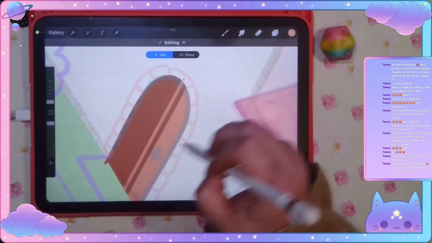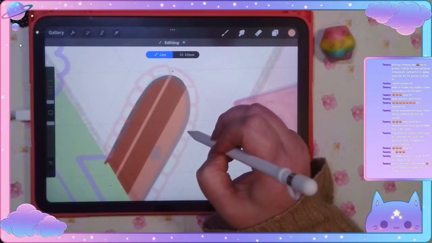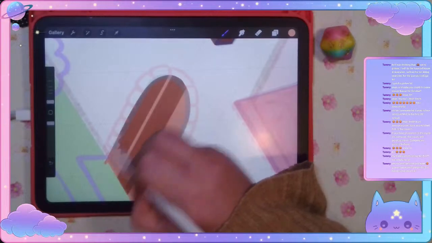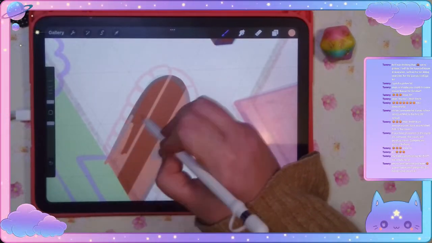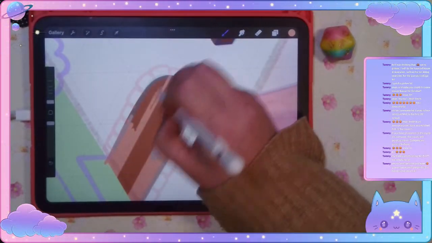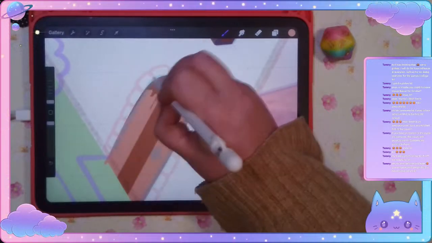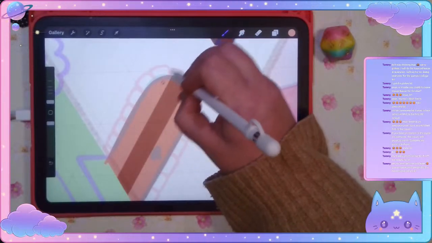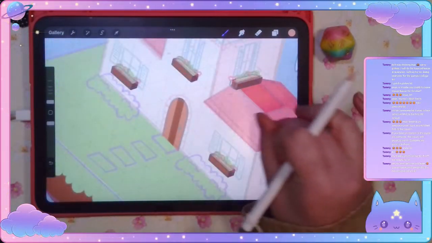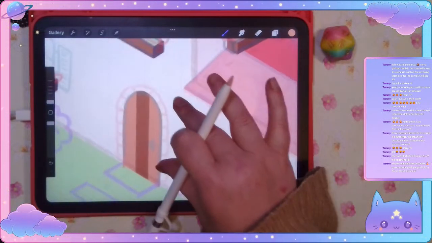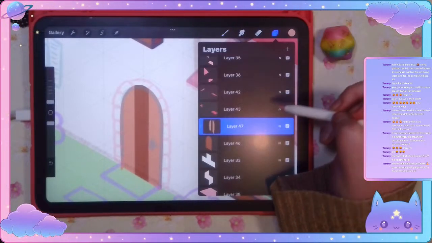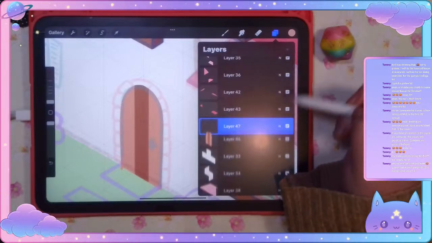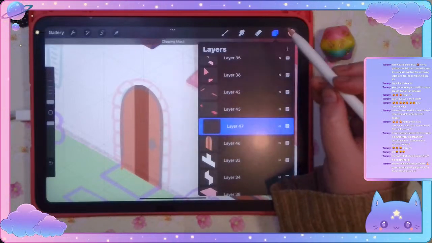Get in the middle there, you cheeky monkey. There we go. Perfect. Okay. Getting better. This is a fancy schmancy door. Okay. Merge down. Clipping mask.